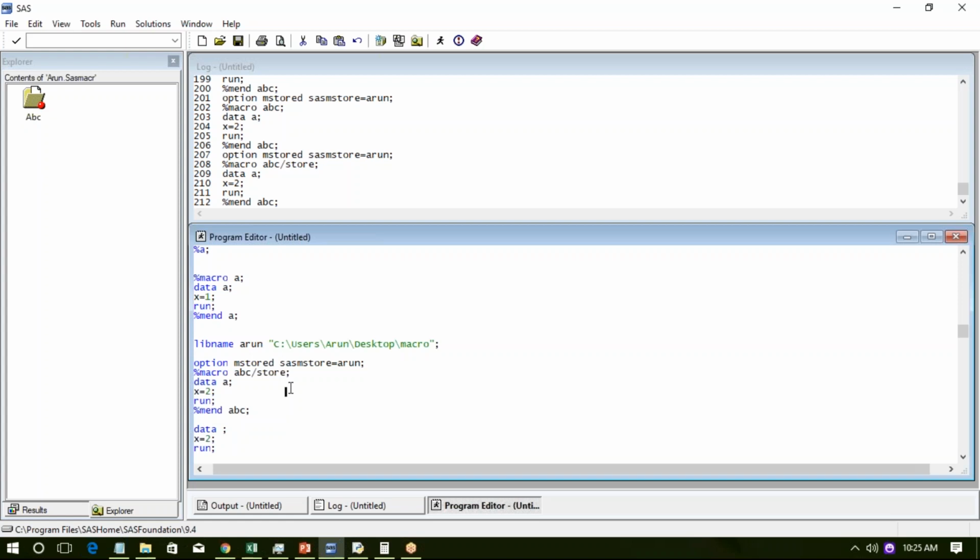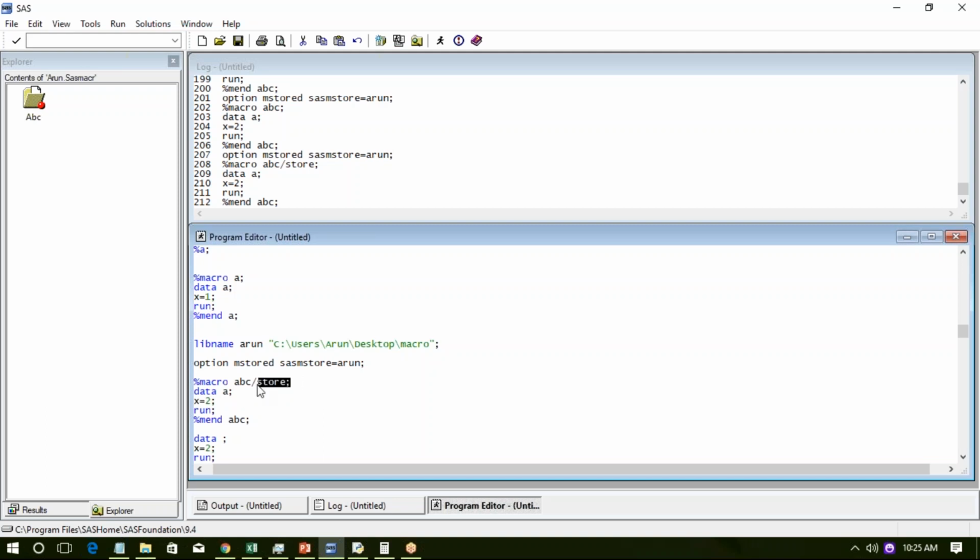Okay, so what exactly I did is I created a library reference, actually a folder on my desktop, and I specified this option to store a compiled macro to this library, Arun, and specified a different option, store, over here, just like I specify a store option for the macro.